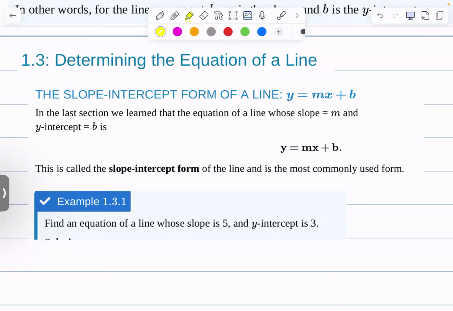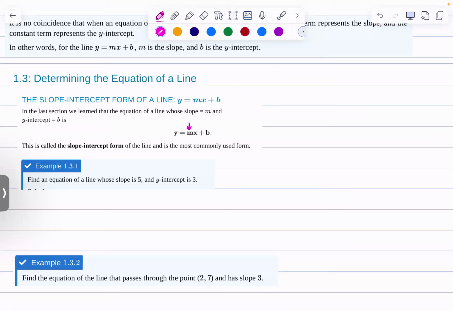Just like that. You do need to know that if I give you the equation in this format, then whatever is attached to the x is the slope, and whatever is on its own is the intercept. And notice how I'm not writing the y-intercept, it's implied. We don't incorporate the x-intercept, which is where y equals 0, unless it helps us draw a line or something like that. Here I'll say the y-intercept, but usually we just call it the intercept.